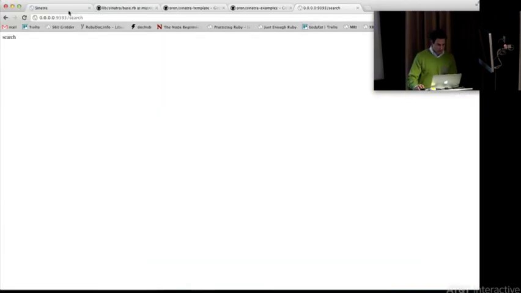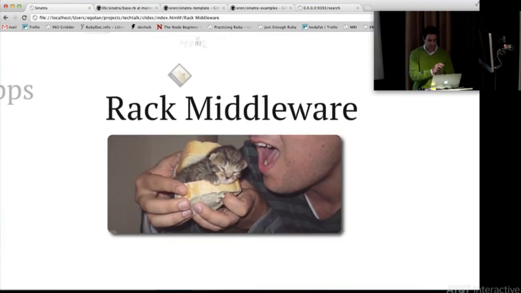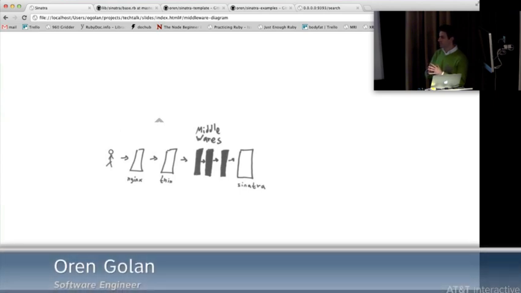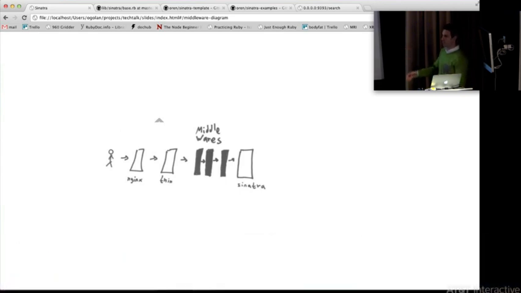Okay, let's see what's coming next. Rack middleware. Okay, so we know what Rack is, right? What's Rack middleware? Rack middleware is a Rack, the same thing that conforms to the Rack specification, but it's part of a chain of other Rack components. That's a middleware. So if you have the request and the app server, the request goes to a Rack middleware, and this middleware takes the environment sent to it from Thin, and it can do something with it, or maybe not, and then it can pass it to the next Rack middleware in the chain. So you can have multiple Rack middlewares, and the last one is also a Rack. It's Sinatra, it just doesn't pass it anywhere, so we just call it Rack, but the same idea. Sinatra is just another Rack in the middleware.